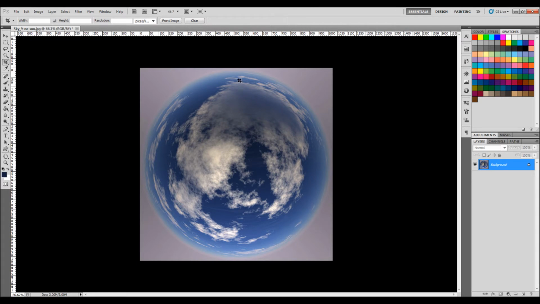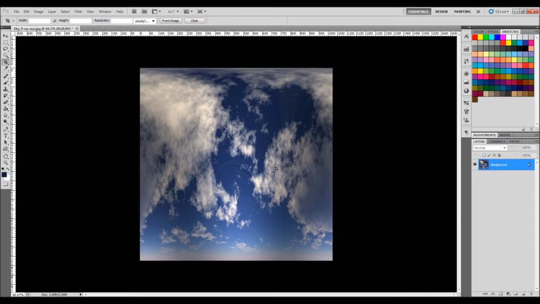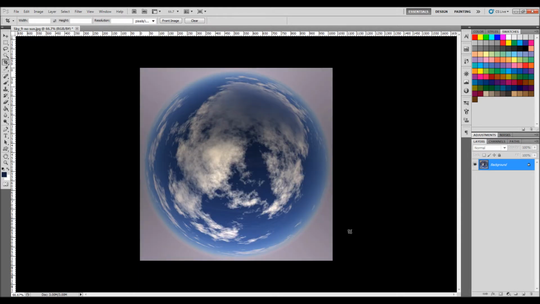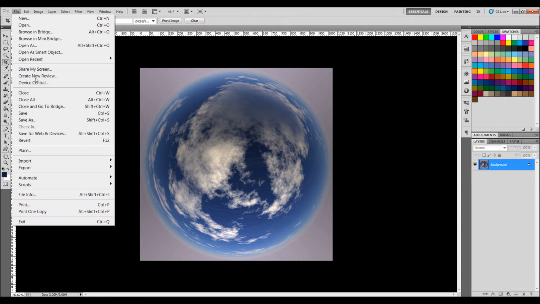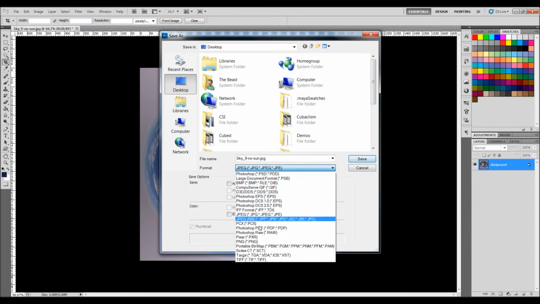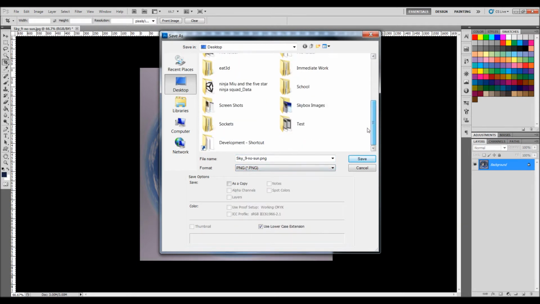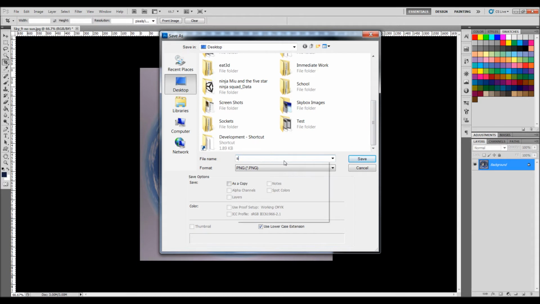I need to... Well, the bottom is blurred. I digress. This is good enough for test purposes. You're going to have to put a little bit more work into your art, obviously, to make it look amazing. But this will just get you started. So I'm going to go ahead and save that out. Save as PNG, I suppose. I'm going to just call it sky_9_BG.